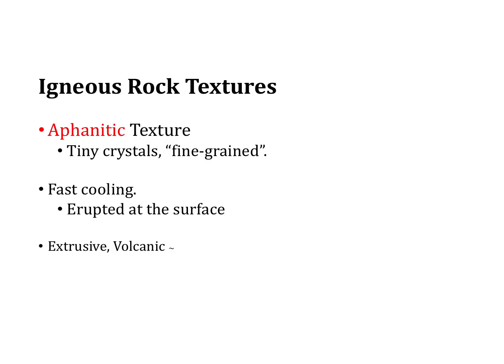The second texture is an aphanitic texture, and it's sort of the opposite of the phaneritic texture that we just covered. In this case, we have tiny crystals, and this texture is often referred to as fine-grained. In order to see the crystals here, you need a microscope. So you cannot see these with your naked eye. This is because the crystals don't have much time to crystallize, to build up into a large structure, because the magma has cooled quite quickly.